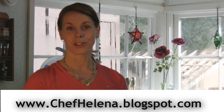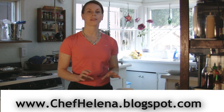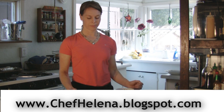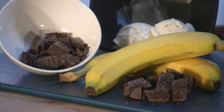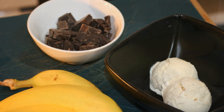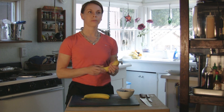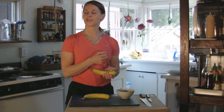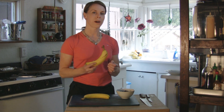Welcome to my kitchen. Today we are going to make the most easy dessert in the world. What this entails is banana, very, very good chocolate, and ice cream that's waiting in the freezer. This is a recipe I have no idea where I got it from a long time ago, but it's something you can use at home, if you're working in a restaurant, or when you're going out camping. It's the easiest one.